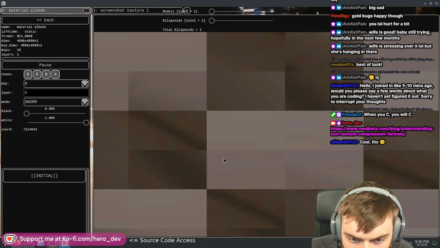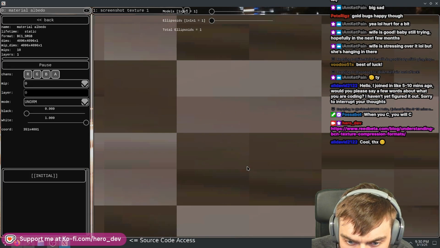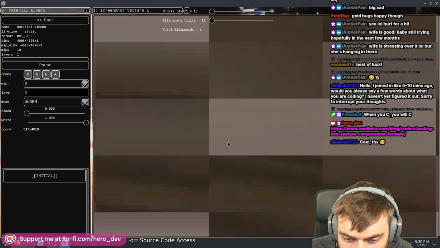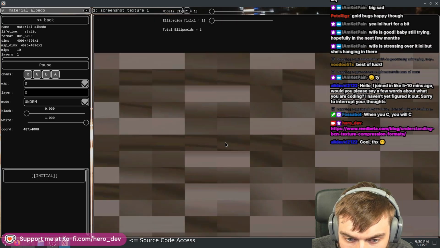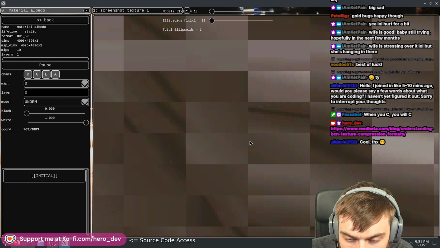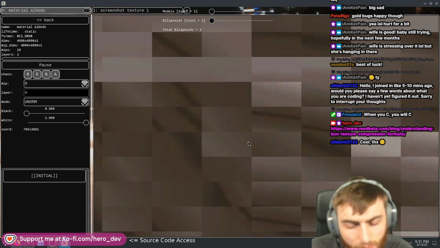I don't know if it is looking better. Okay, maybe we need something more complicated now. It's so weird that it's wide.